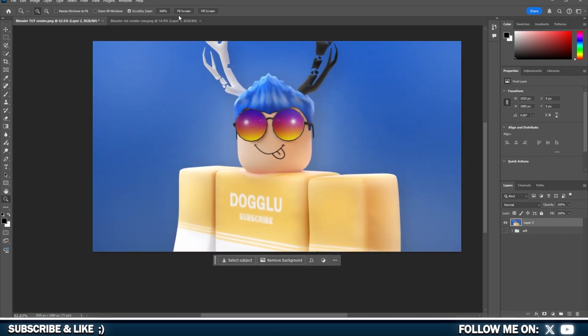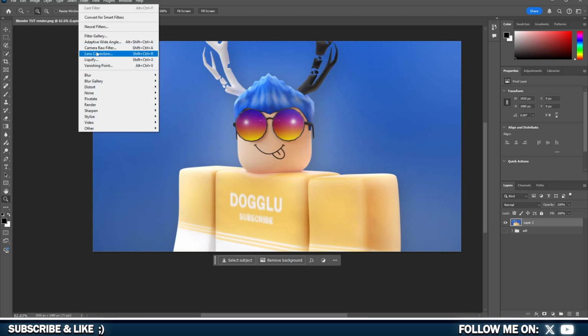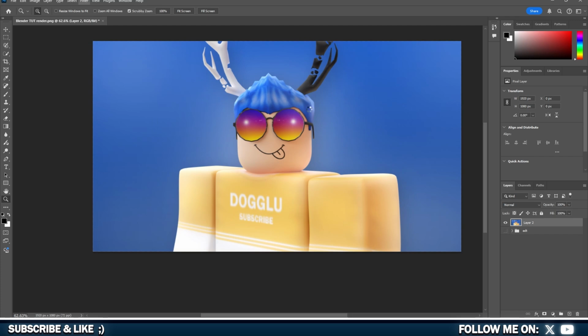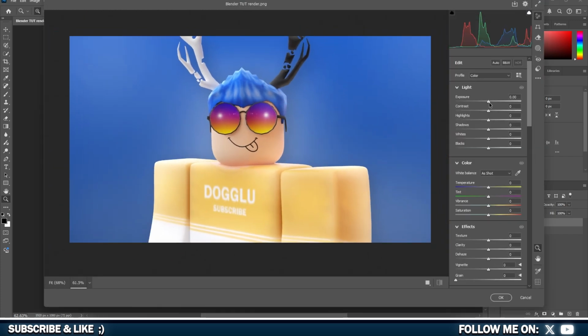Now on the new layer that you've just brought in from exporting it, click the filter on the top, go to Camera Raw filter. Now up here you can adjust things like the exposure, contrast, highlights. I'm just adjusting these as I go on. Shadows I don't want so much because it's a bright view. Temperature you can adjust if you want. I might have a subtle warmer tone or colder tone. Tint I'm not so bothered.